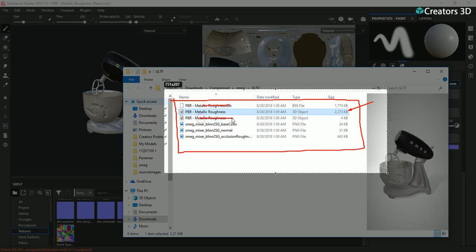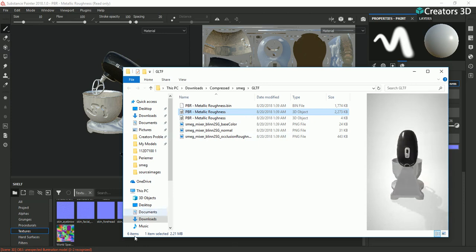You don't need this and you don't need this. Why? Because these two are linked together, and this is a different kind of format. This is GLB and this is GLTF. So it depends on what kind of format you're using. If you're selecting GLB, then you just delete the GLTF files, then select the textures and the GLB file and zip it up. If you are selecting GLTF, then it's the other way around, so it's not that complicated at all.